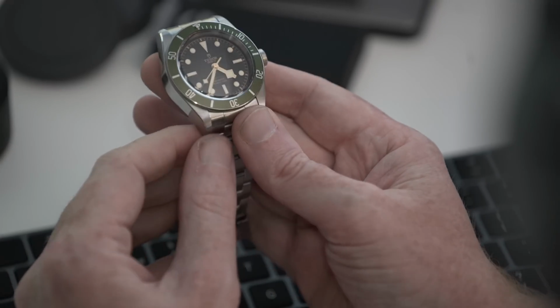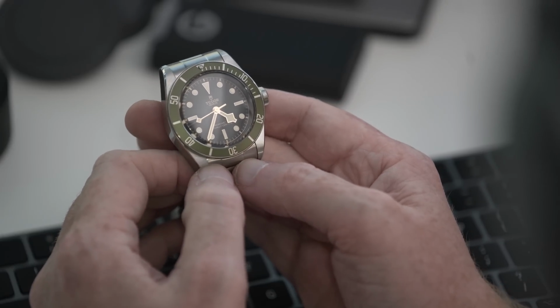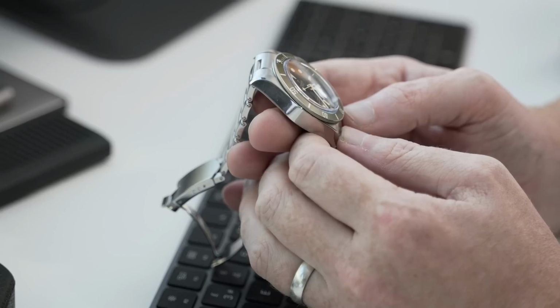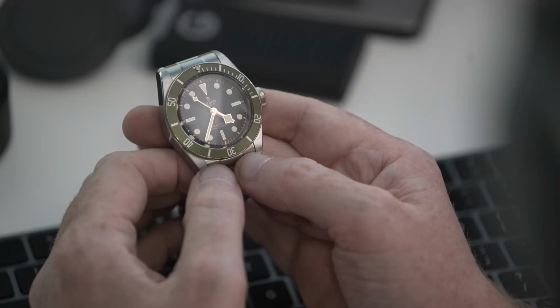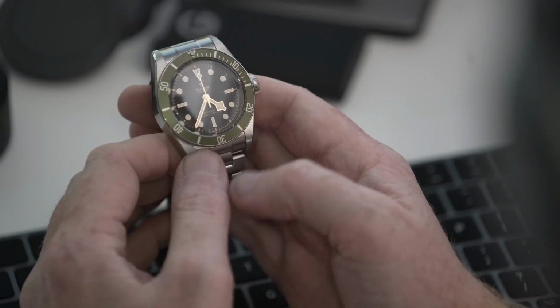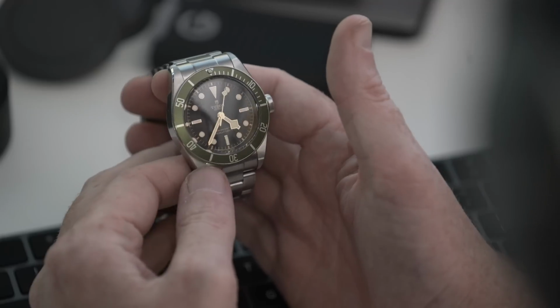You can, however, only get one of these in a few ways. First way is by going direct to Harrods and joining the waiting list and waiting 6 months, 12 months, maybe 18 months to get hold of one. The second then is by paying quite a substantial amount over retail from places like Watchfinder or Chrono24, or finally you could get one from eBay.